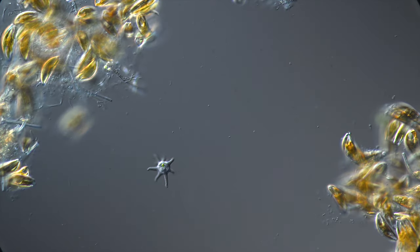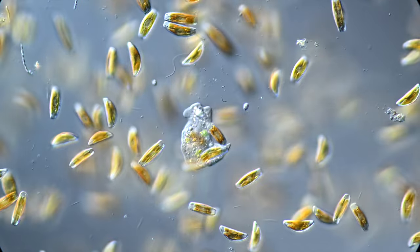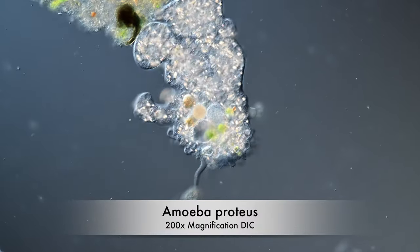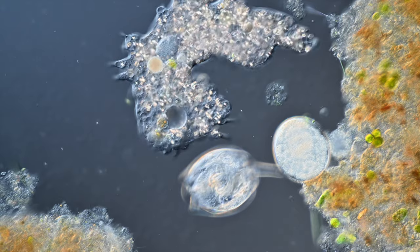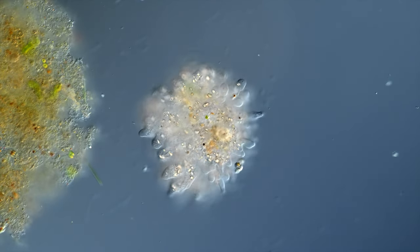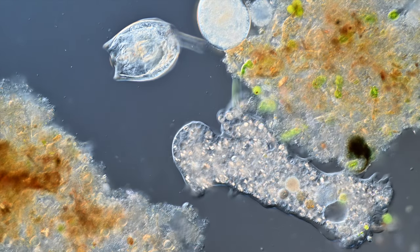There are thousands of different amoeba species, but today I want to show you how you can grow amoeba Proteus. This amoeba species is abundant, relatively big, and easy to cultivate. Are you intrigued? Let me show you how to grow them at home. Please be aware that culturing amoebas takes several weeks, a lot of patience and experimentation. So don't get frustrated. Hang in there.